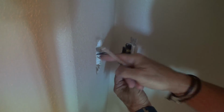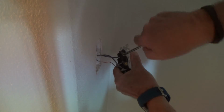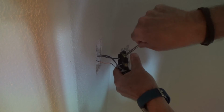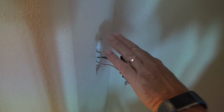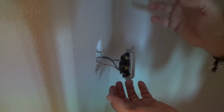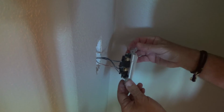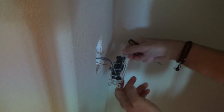You don't want that to be rubbing anything in there, but generally speaking, it's not going to rub against anything unless you have an old style metal box with the metal plate in there. And if this screw gets too close to anything metal, after you get it turned on, it could short the circuit or something. But I might be giving you too much information, but maybe that's what you need, is just a little bit of information.